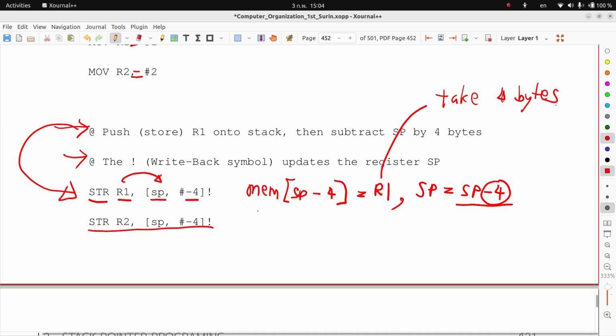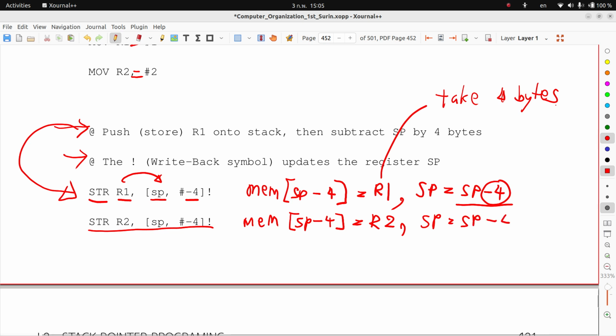And the second one, same idea: memory at SP minus 4 equals R2. And then SP equals SP minus 4. Cool?